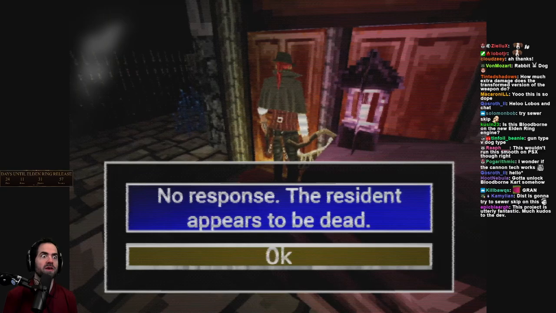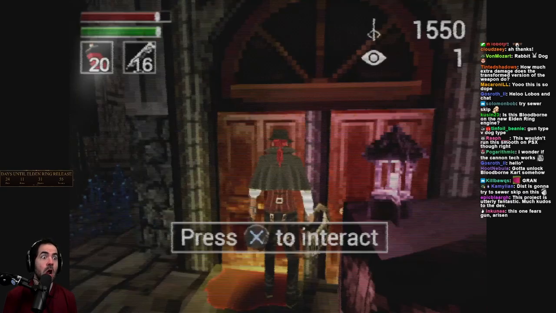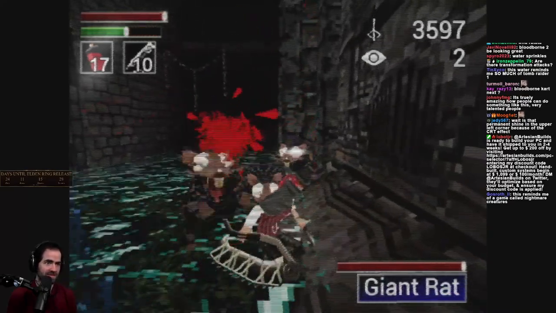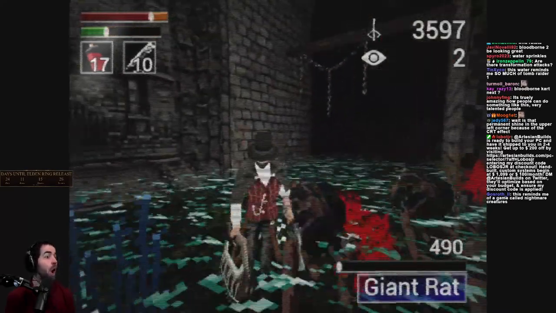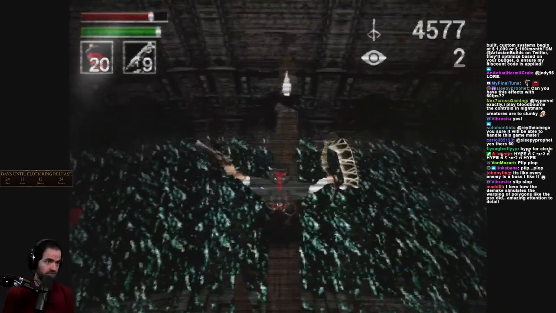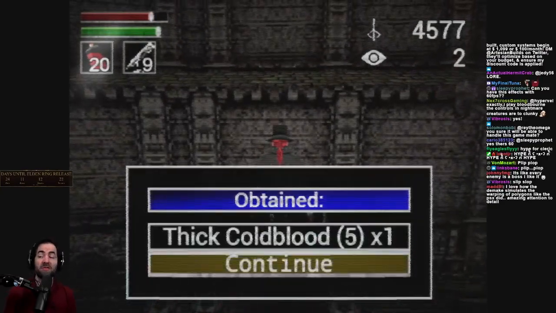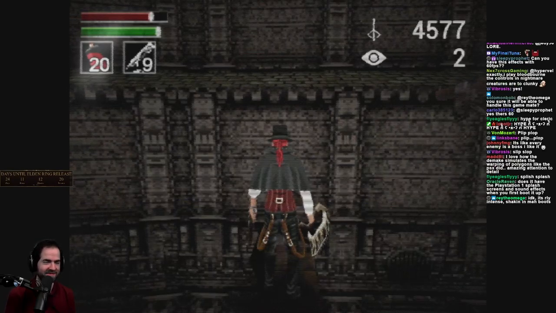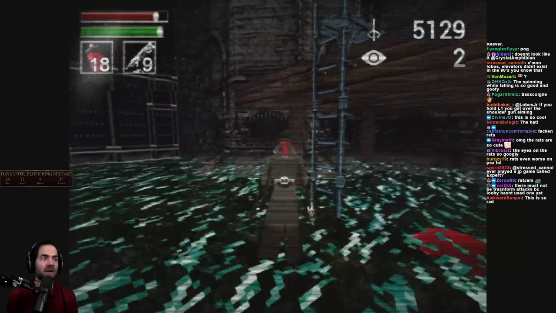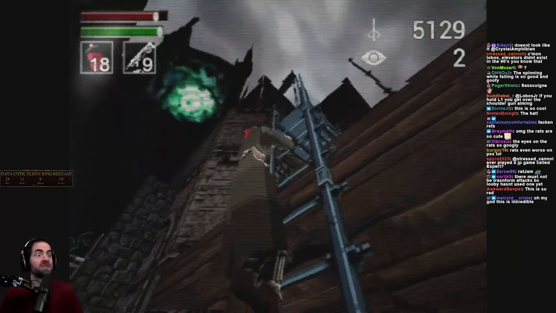No response, the resident appears to be dead. Holy cowses. Triple kill. Thick. Locked by sewer key. Maybe I have to kill Cleric Beast first.